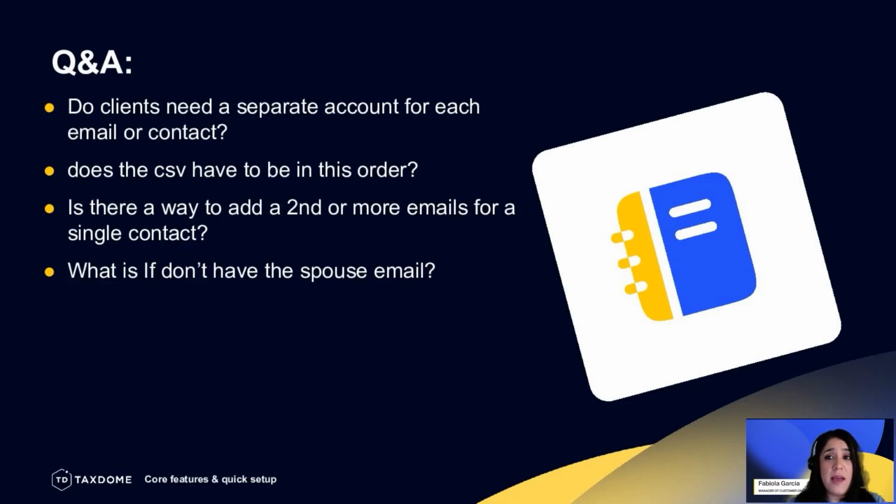So tag them as missing email and make sure you bring them into TaxDome how they are. Maybe give them a call or contact their spouse or whatever the scenario may be. Try to get that email from them, because if you purchase TaxDome, you're elevating your business to a more digital based and paperless based way of working and doing business. So hopefully your clients will start getting used to that as well.